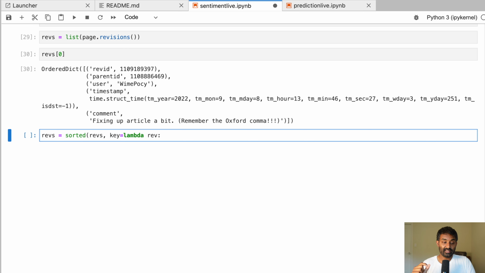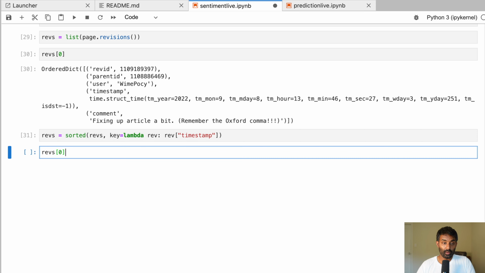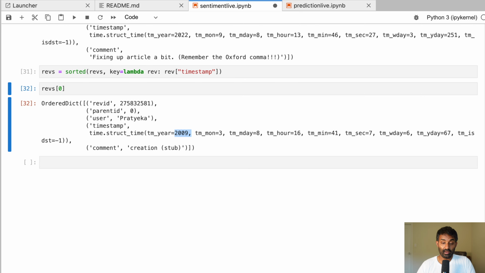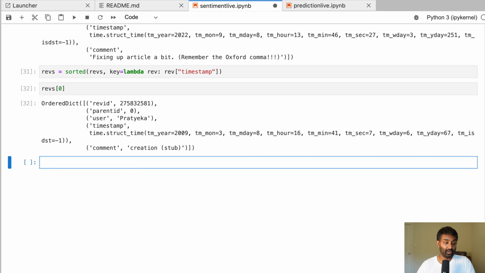And since we have a list of dictionaries, we're going to use the timestamp field in the dictionaries to sort on. Then we can take a look at the first item in our new list. And we can see that this is back from 2009, March 8th, the first ever edit to the Bitcoin page.